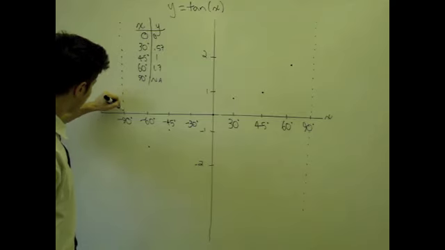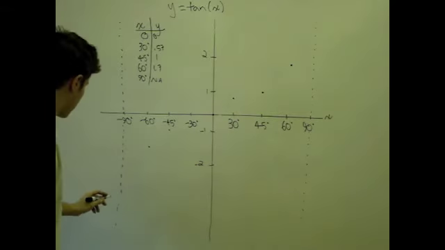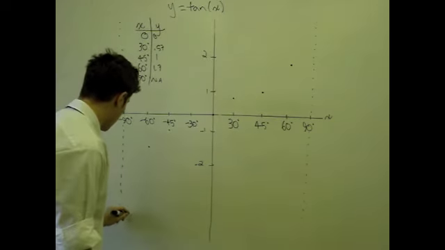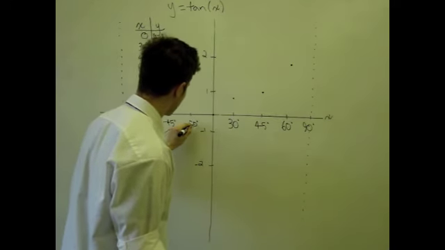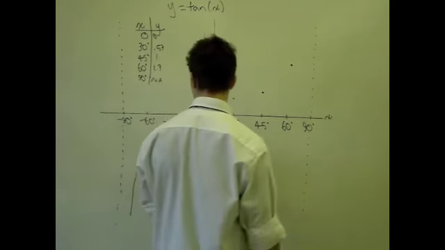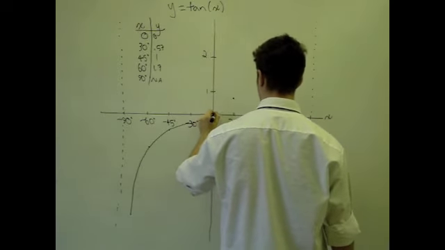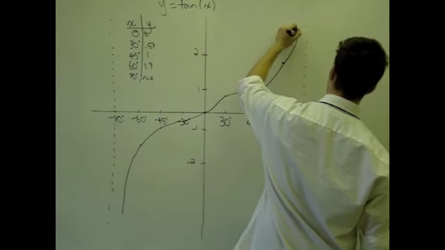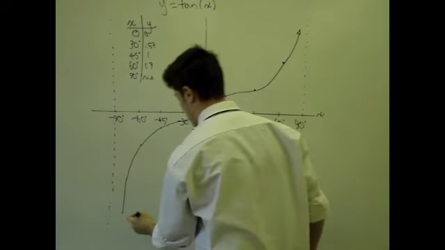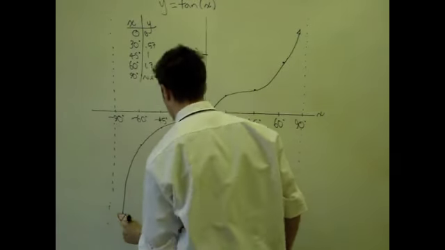Now you just want to connect it. So you just want to draw a curvy line going from down, cross, and to there. And then you just go the same way, traveling upwards. So we just want to show that it's continuous.